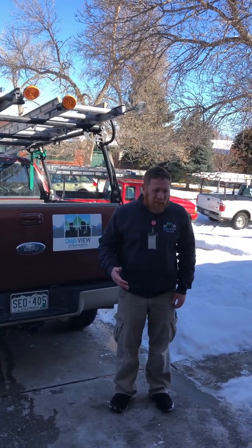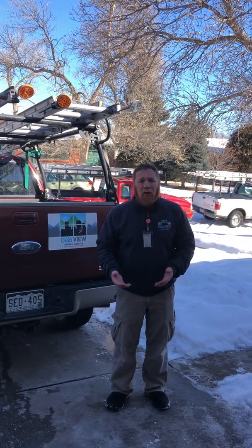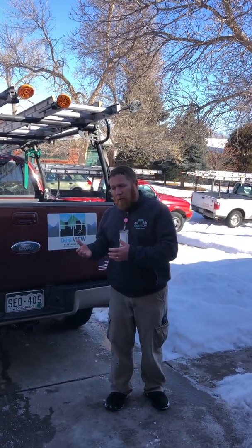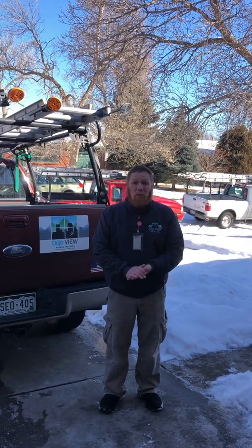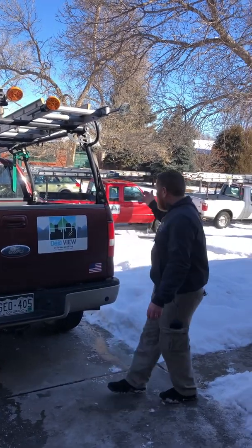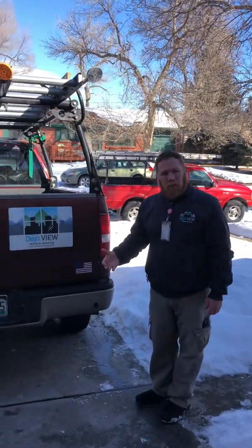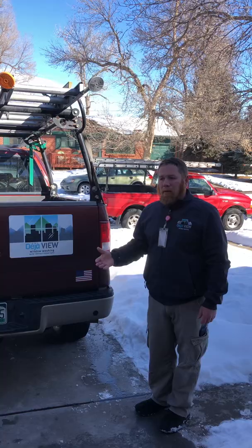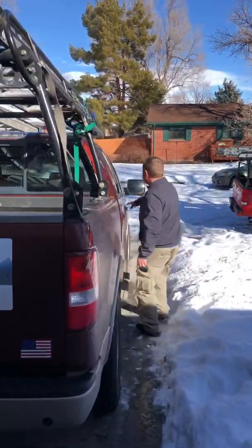So if there is an accident, the first thing we need to determine is if you need immediate medical care or if it's something that you can handle with a first aid kit. If you do need immediate medical care, you call 911 first, and our main goal is to minimize the injury. Now, each vehicle with Deja Vu will have an accident protocol paperwork in the glove box. So let's go look at that right now.